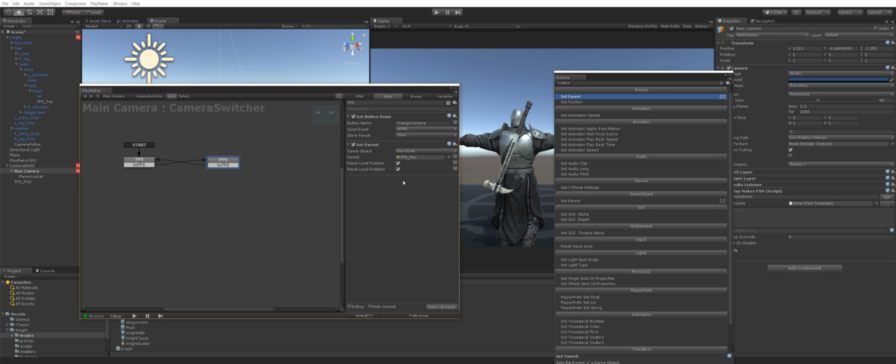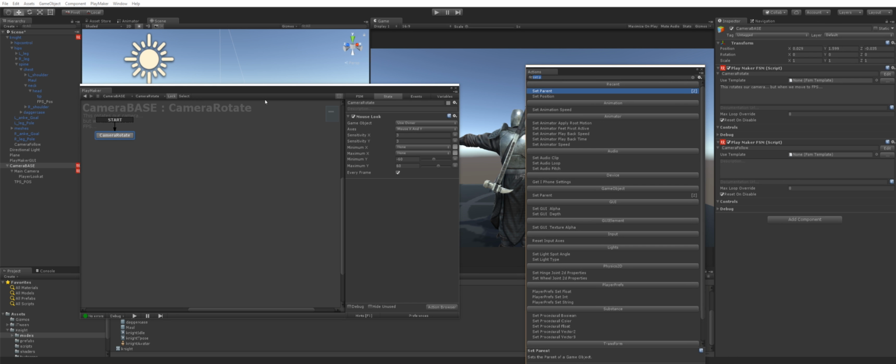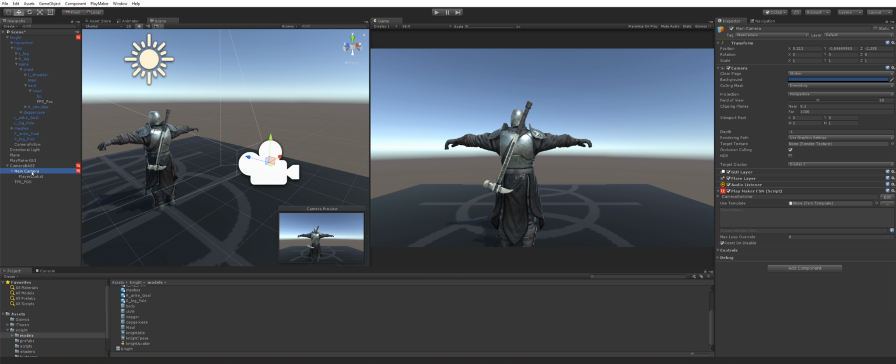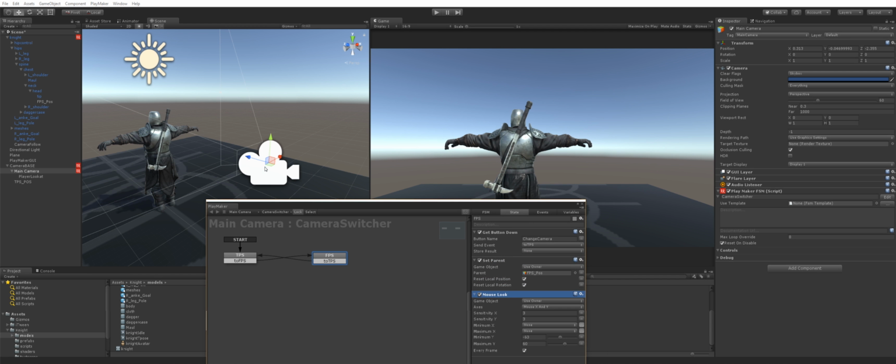Now when we're in here, what we actually want to do is control that rotation. So let's jump into this camera rotate from that camera base, and let's just copy this mouse look, and jump back into the camera switcher, and in FPS we want to paste this in. So we're going to drive our mouse looking around in there just with this part instead of doing it from this camera base.